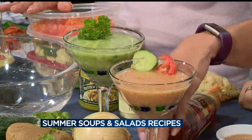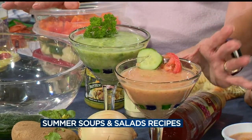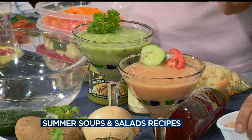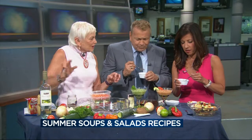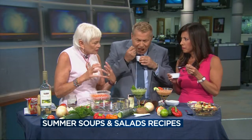This is the tomato cucumber soup and it's made with tomatoes and cucumbers and red pepper and a little lime juice, and to thicken it a little bit — it sounds a little bit weird — but you put a little bit of bread in it and put it all in the food processor and process it. And if it's too thick, you thin it with a little bit of wine. It has a nice fresh flavor. There's something else in it though — onion. That's about it. This is fantastic. It's really refreshing and easy.